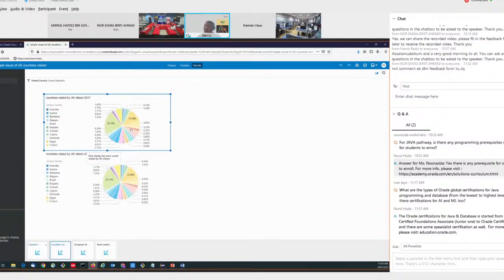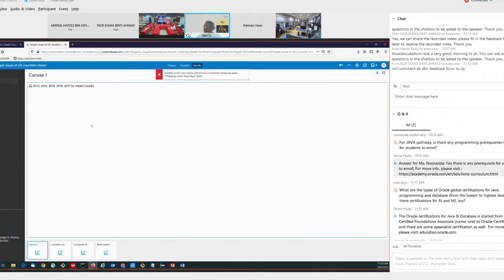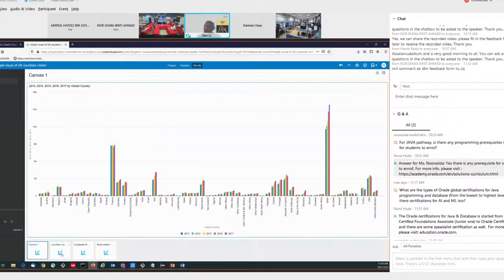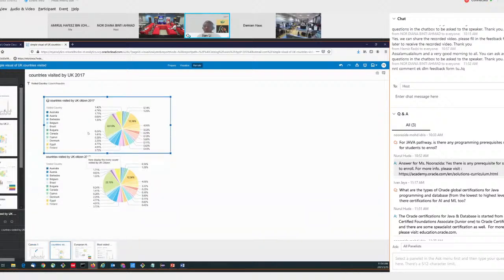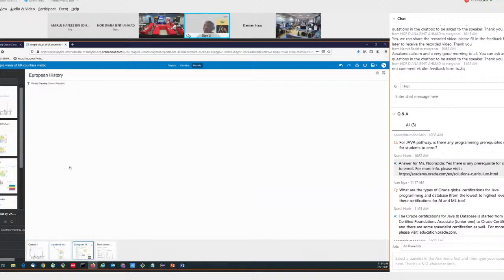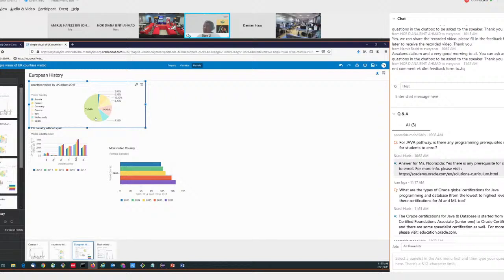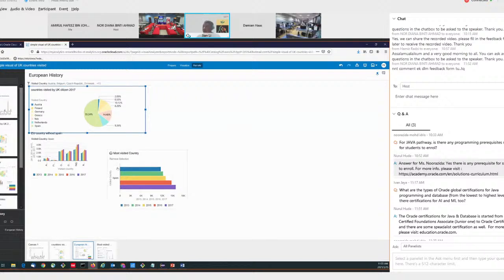So it's based on the data from the Oracle database. Here is some logic for the most visited countries by UK citizens from 2000 to 2017. This comes from the database, so you can visualize my data and volumes of data here. I'm going to analyze, for example, Europe, with data for different countries, such as Spain and most of these countries. So different diagrams and bar charts here were created in these analytic cloud services.